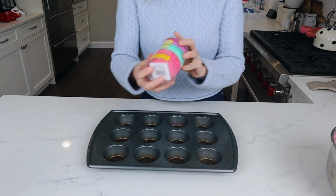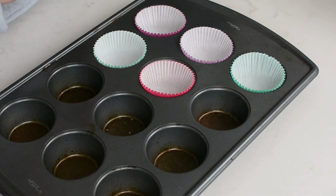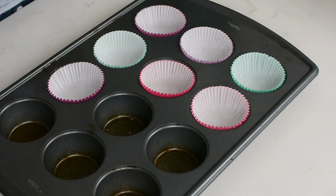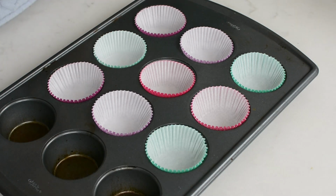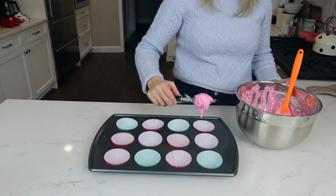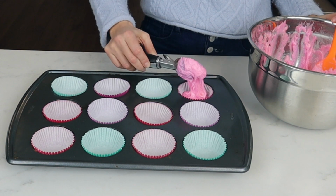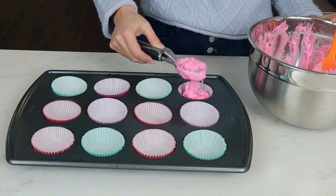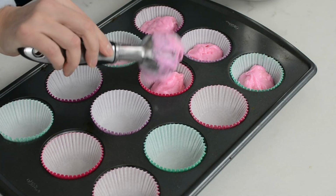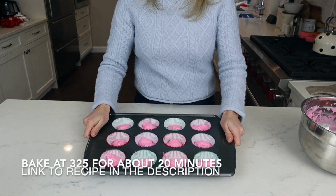These Wilton multicolor liners are great for the mermaid theme, so I alternated each color because I just loved how all the colors look together. And whenever I fill my cupcake liners, I always use an ice cream scoop. It just helps to keep them relatively uniform, and typically 1 full scoop is enough to fill them, which should be about halfway. Tap the pan to get out any air bubbles and to allow the batter to spread evenly.